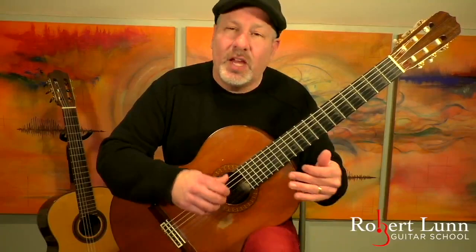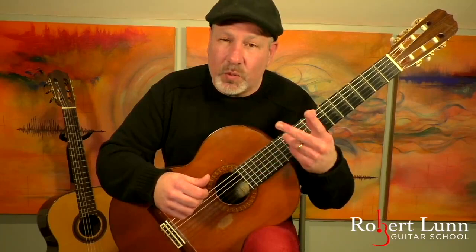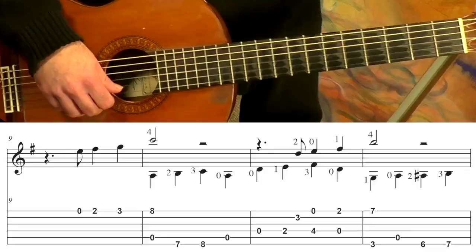All right, measure nine. We're gonna start over again with that same melody that we did before. This time we're gonna add the walking bass. So what I would recommend doing is practicing those two parts separately. So the melody and then the bass. And once you feel good with both of those, then try and combine them, but play it very slowly to start off with. So measure nine, we have this.